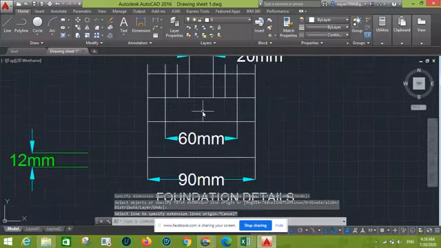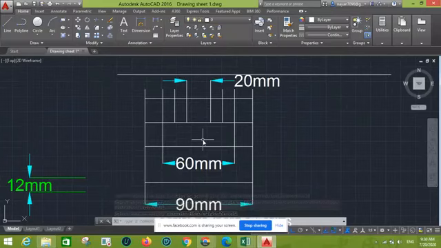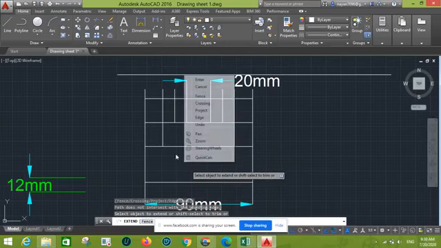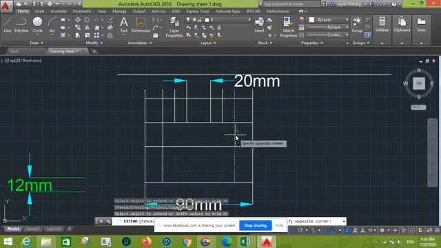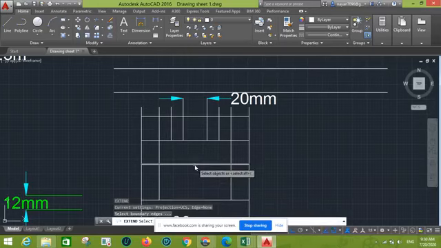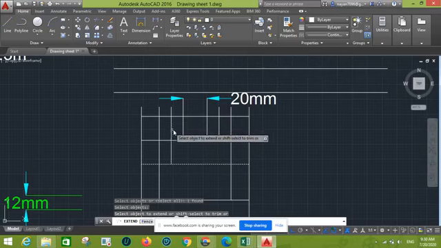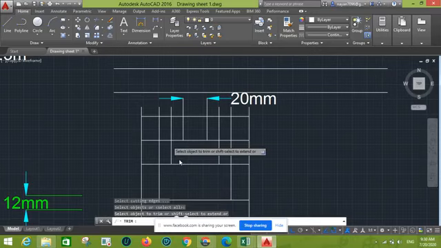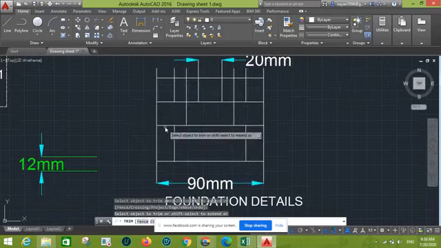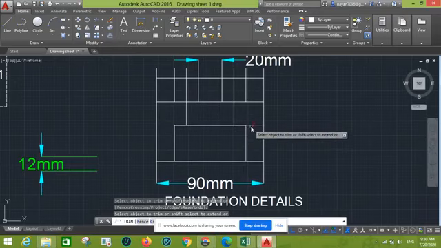Now, next step is of 90 mm. So this is where I use the extend command, enter. This is the line. These are the lines that I have to extend. Okay. Now here, enter. Okay. If I remove this line and this line, and these two, we have to remove, right? These two have to be removed.